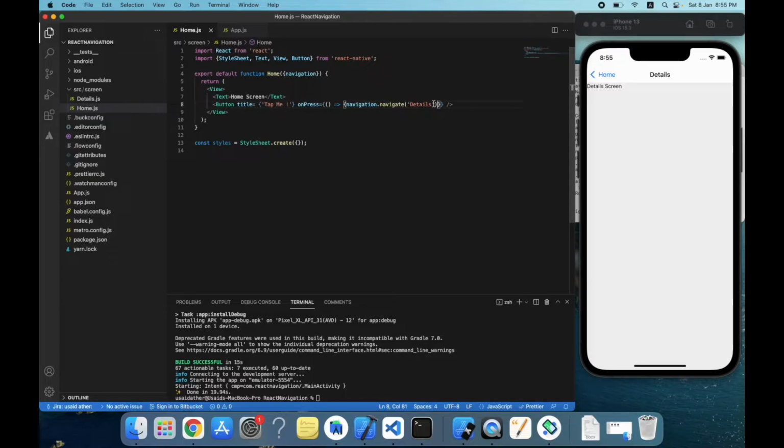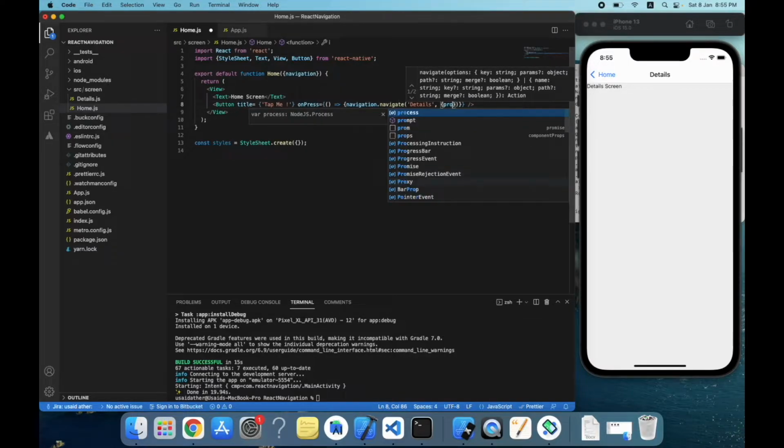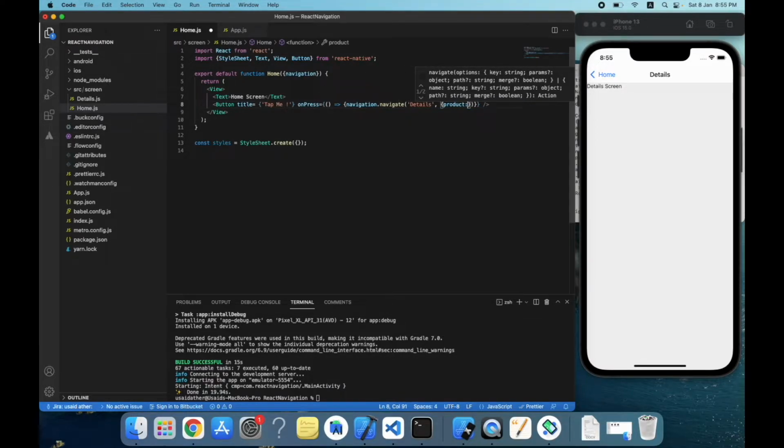while you are pointing out the name of the screen, with a comma, the next param is where we can pass the complete object. So here with braces you will pass, let's say, item ID or maybe product ID, whatever the object is.